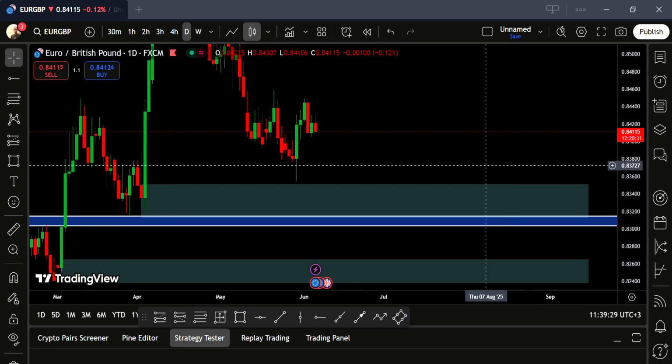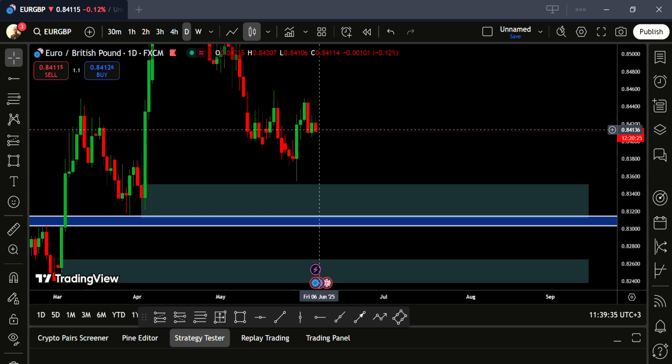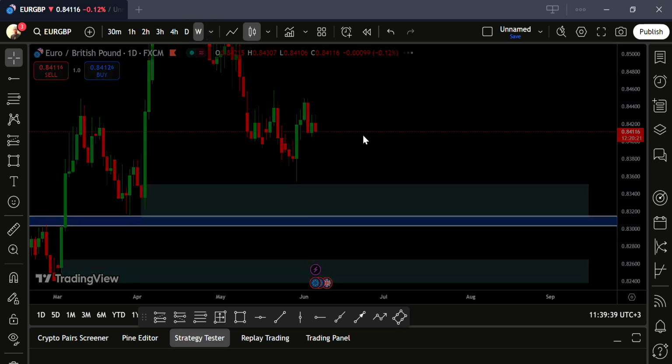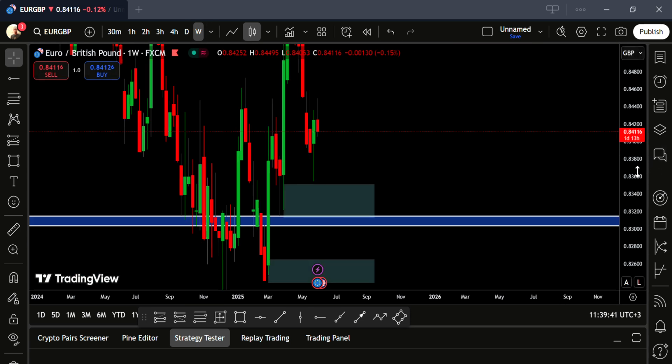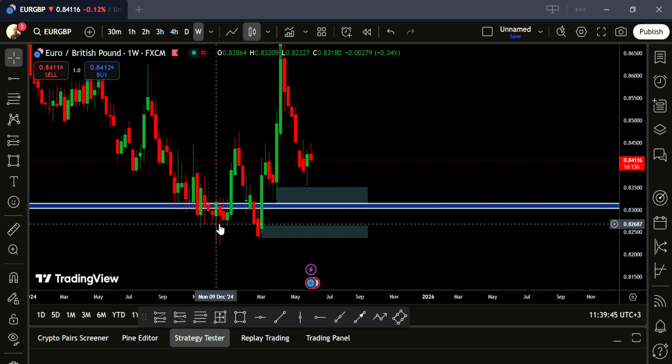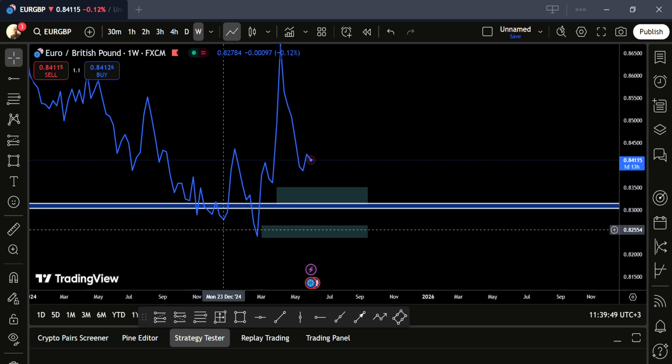I sold on this bearish engulfing candle, but when I saw a retracement, I was like, oh, let me first pull out, because there's a QM pattern. You see, Euro GBP is confusing a little. That's why I'm so skeptical about it. There's a QM pattern here. There is low, high, lower low, higher high. That is a QM pattern. Low, high, lower low, higher high. QM pattern.